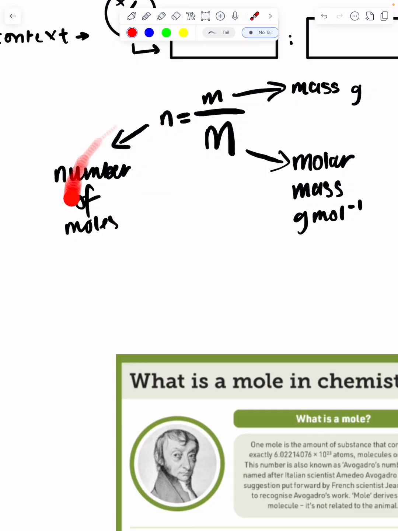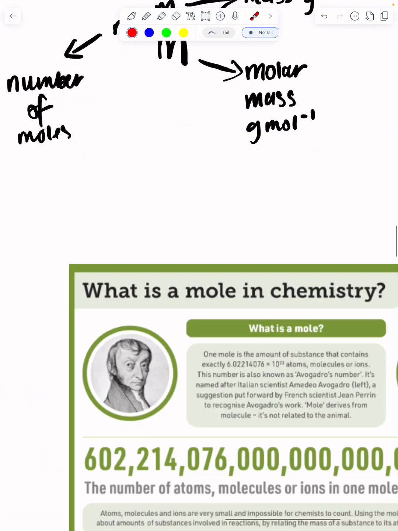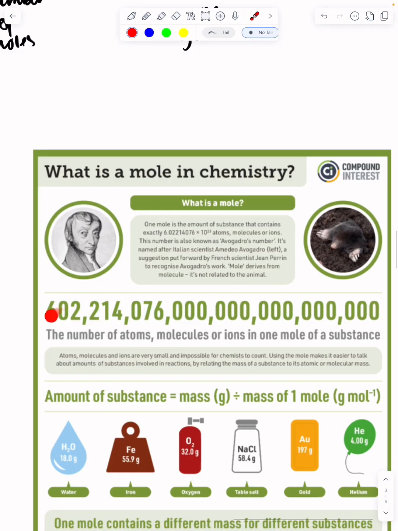So similarly, going with the analogy, 12 eggs is a dozen. This many atoms or things is 1 mole. In 1 mole, you are including this many things inside of 1 mole. So imagine if you had to say this huge number every time you wanted to simply count something. That's way too much. So instead we say 1 mole is this much. 2 moles would be double of this much.